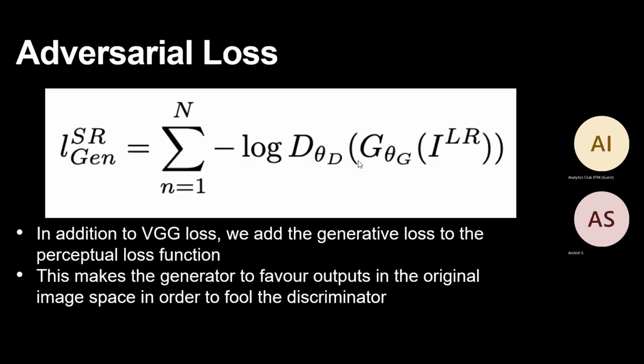So this is the adversarial loss. Here I have written it slightly differently from our original adversarial loss. This was explained yesterday as well. Can any of you tell me why we might use this one instead of writing it as log 1 minus D(G(I_LR))? It was explained yesterday as well. Any thoughts? Why we might use this instead of using log 1 minus the discriminator output?